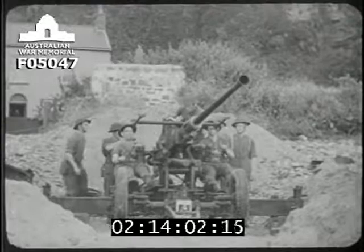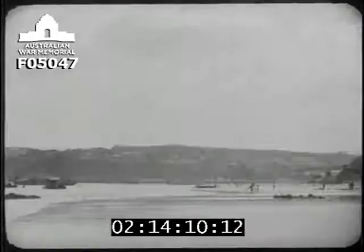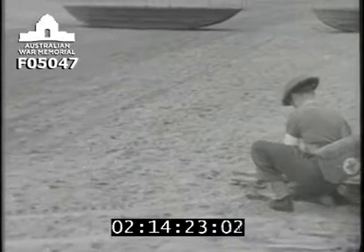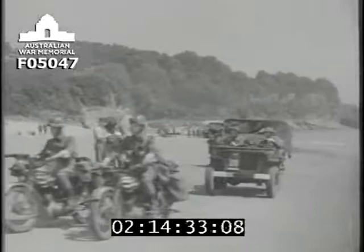Light and heavy ACAC batteries were attached to the beach groups during the assault landing and several small-scale attacks were made by enemy aircraft. Later, the command of ACAC defence passed to ACAC brigade headquarters. The evacuation of wounded by sea was not attempted, but medical services in the beach groups had to deal with a number of casualties, not all of them rehearsed. It was estimated that the beach dressing stations would have to hold 400 casualties per group, but the space made available in the exercise was not large enough for this.